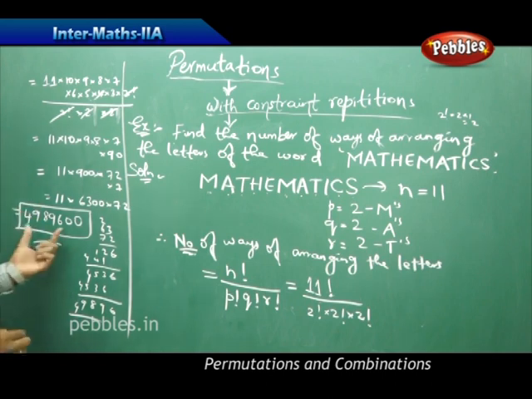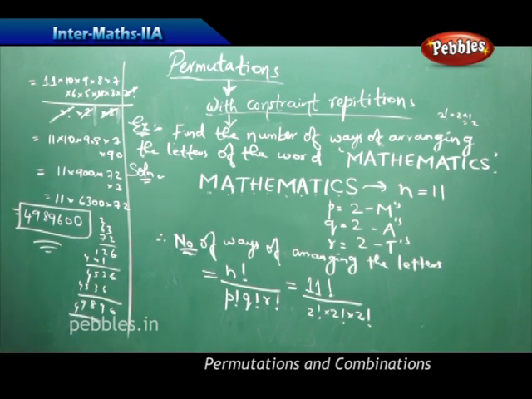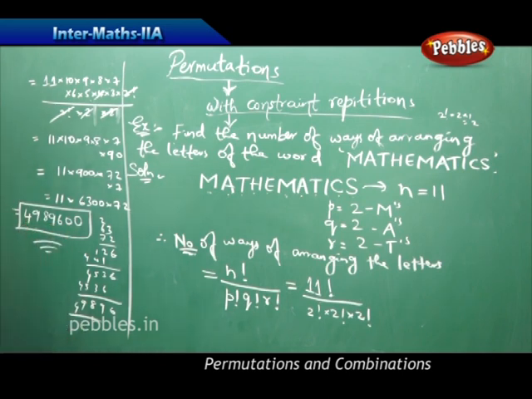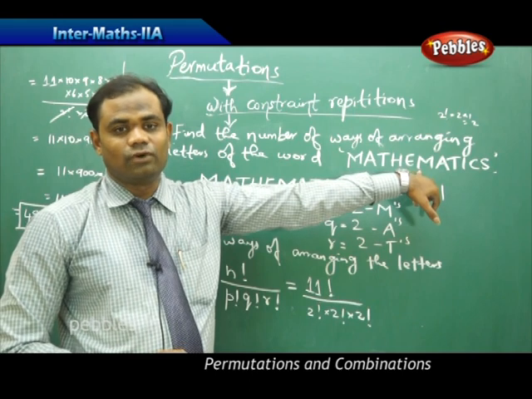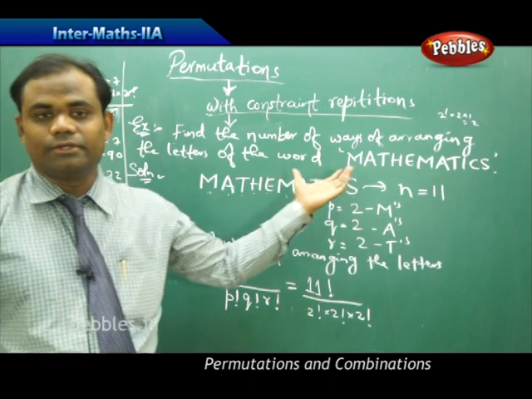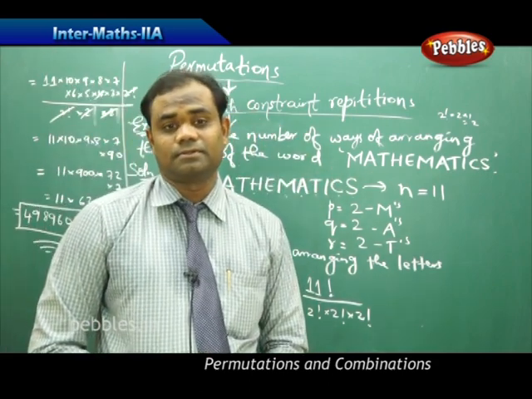There are this many ways of arranging the letters of the word mathematics. So I can arrange the letters of the word mathematics in jumbled form in 49,89,600 ways. So it is 4989600 times number of ways through which I can form the letters arranged in different forms using the word mathematics. So the answer is according to the permutations with constraint repetitions.